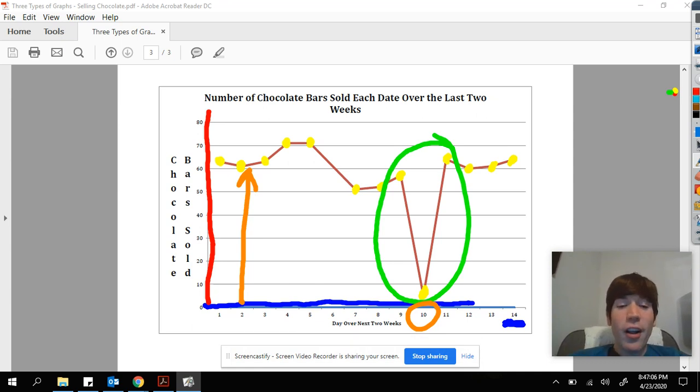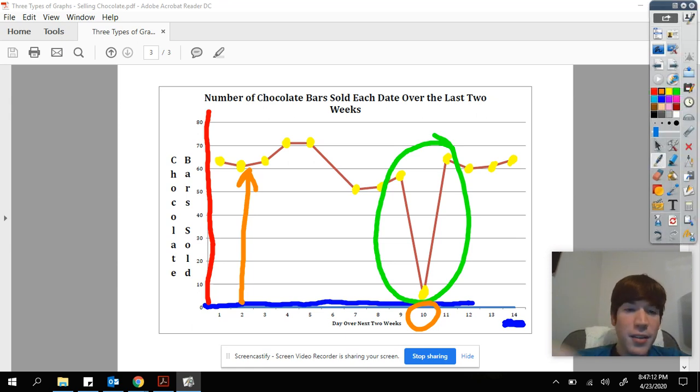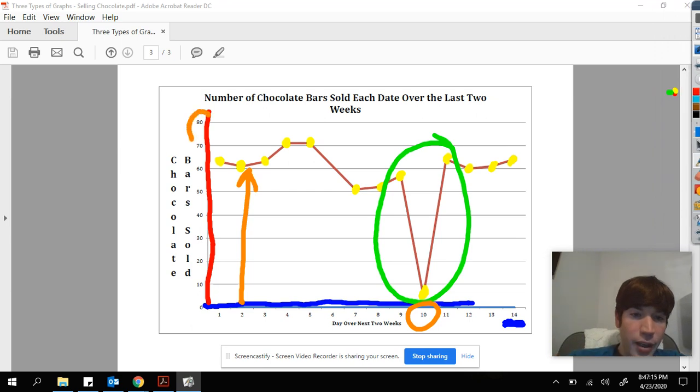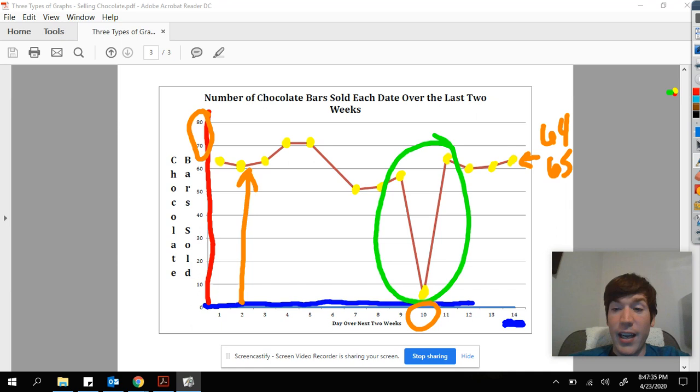The biggest downfall of the line graph sometimes is, over here, notice, I'll give you an example. This goes between 70 and 80. Sometimes it's hard to see where it stops, so sometimes you're guessing a little bit. For instance, if I looked at this last data point here, it looks like it's between 60 and 70. Is it in the middle exactly? I don't know. It could be 64, it could be 65, it could be 66, it could be 63. So I don't know exactly, but I know pretty close where it is. We don't have exact numbers, maybe, but we do know which day something happened on.